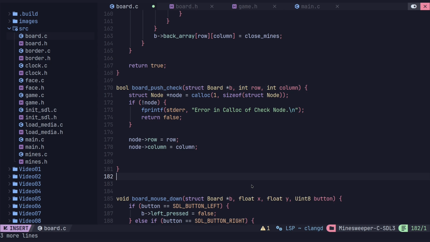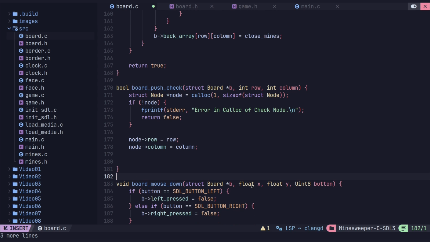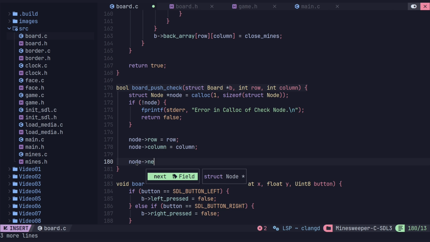I'm sure a lot of people know exactly what I'm saying, but if you're very new to this idea, it might be a little strange. If I already have something set as the head, I want this node's next to be pointing at that one. So if I had a pre-existing head, that pre-existing head isn't going to be the head anymore. It's going to be the next of this node, and this is going to be the new head. So I'm going to say node next equals check head.